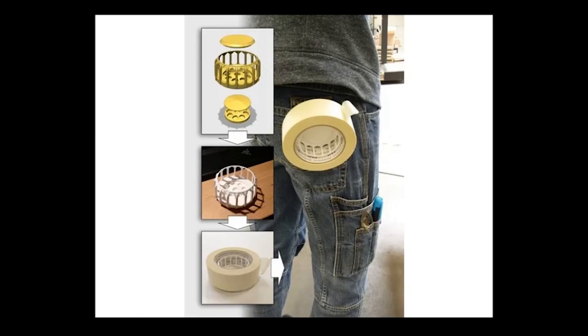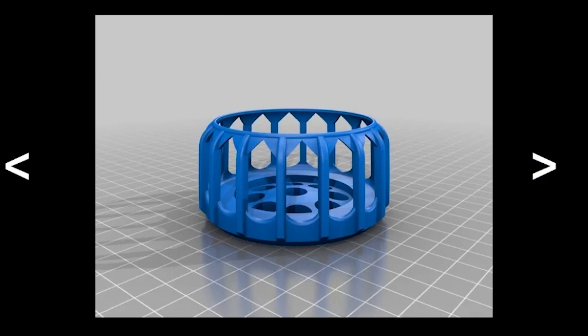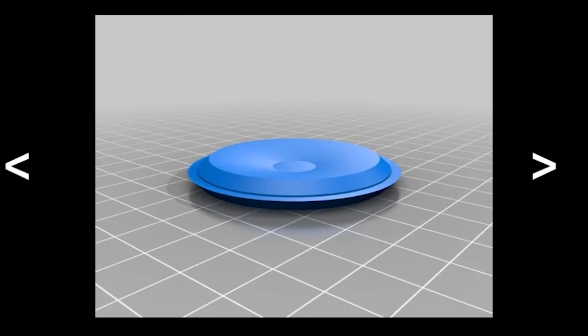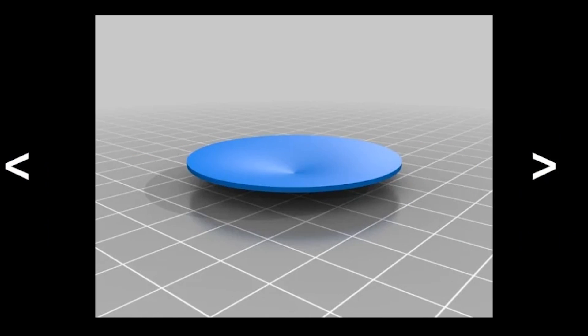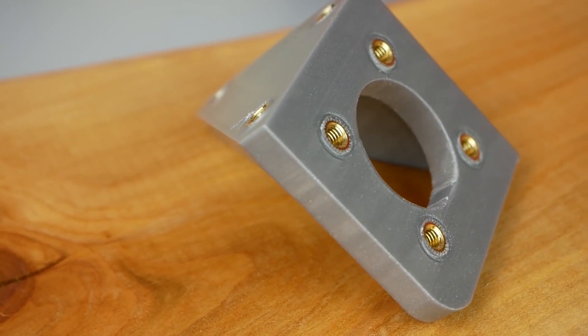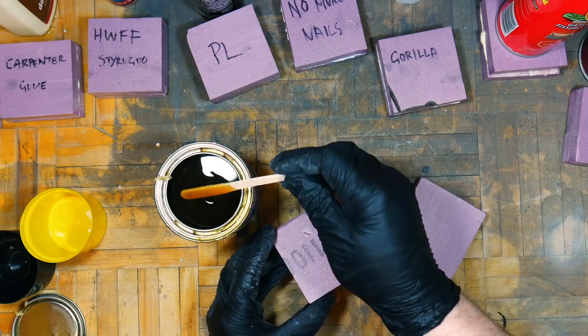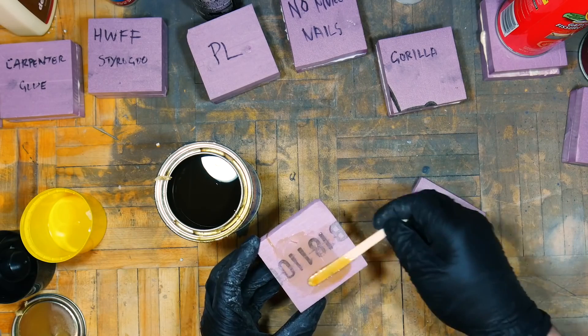On Thingiverse, Sam Vanderbilt has a design for a 3D printed magnetic tape holder — a two-piece design with a magnetic pocket clip and a magnetic hub for the tape roll. If you're someone who keeps tape on them, this could be worth checking out. And on the latest Tips, Tools, and Shop Tales newsletter, Gareth Branwyn talks about adding threaded inserts for 3D prints, understanding servo horns, and testing glues for XPS foam.